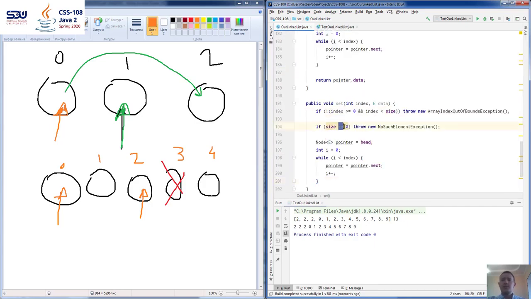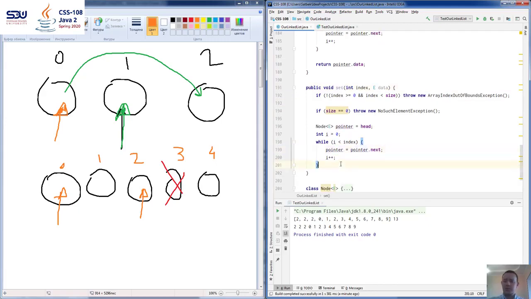But we don't do the check if size is 0 and throw no such element exception, because we're setting, not adding. It's different from adding, because we're changing the element. Adding is going to insert, but set is not going to insert. It's going to change the value of the existing node. So we moved, and what do we do? We just say pointer.data equals data.